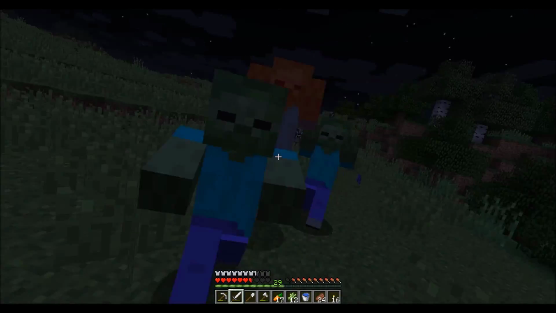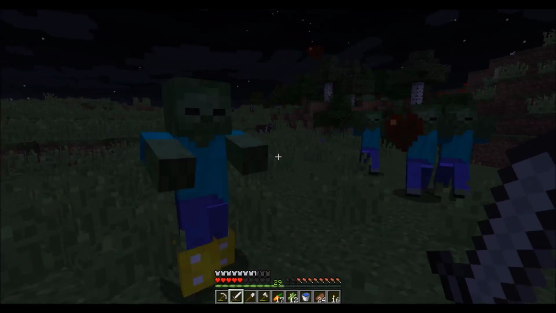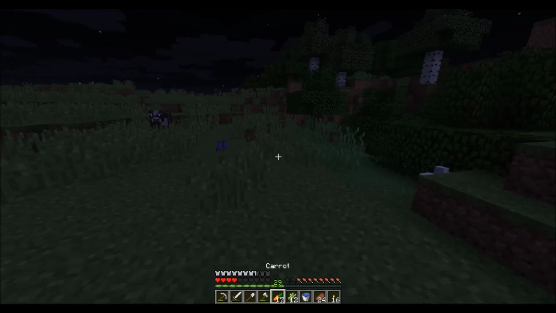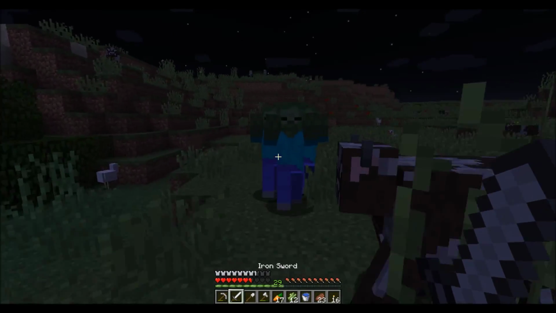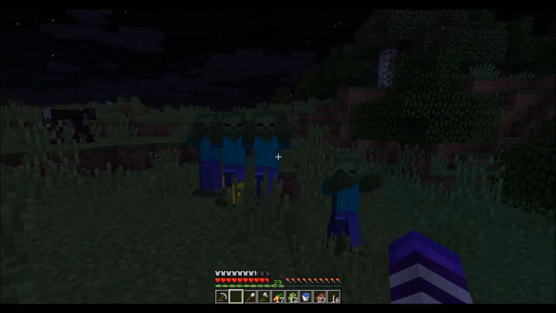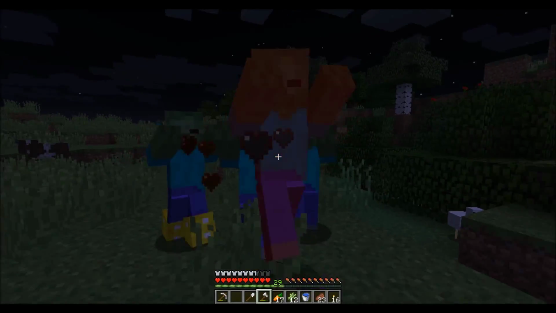Man. Look, you're all decked out. You got an axe. No, that's a shovel. And you're all in leather armor. Oh, jeez, man. Why, zombies? Why are there so many? They're everywhere. Oh my gosh, we're gonna die. What is happening right now? I got those boots. They were enchanted boots.